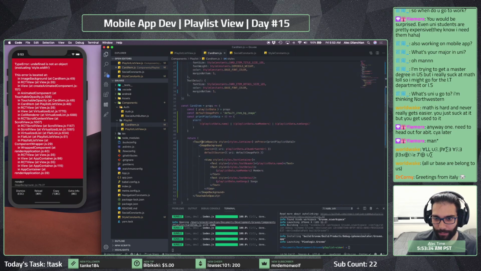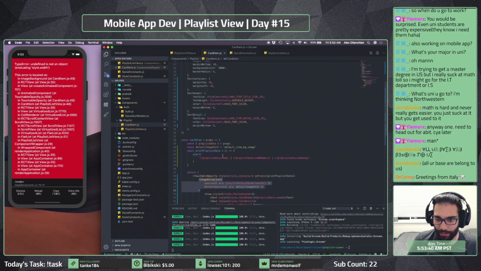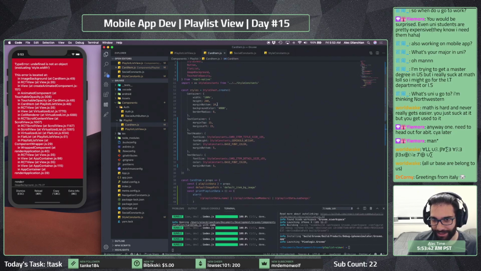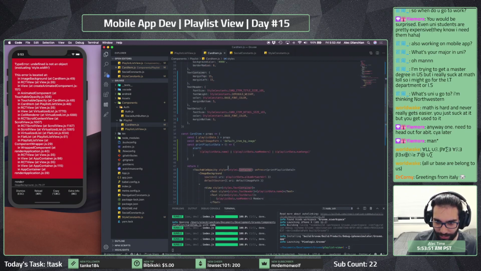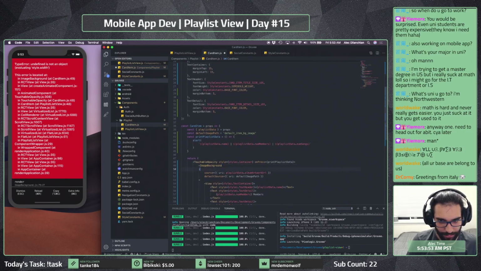Because technically now we have our touchable opacity section here. And so now our parent is this. I wonder if we should also apply container here. Let's do that and let's see how it looks.